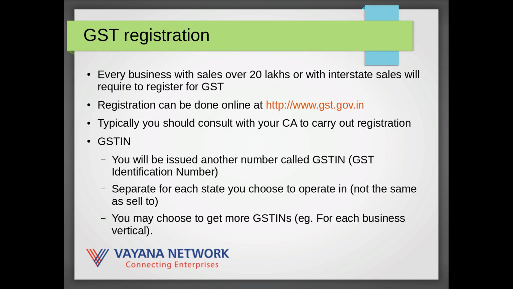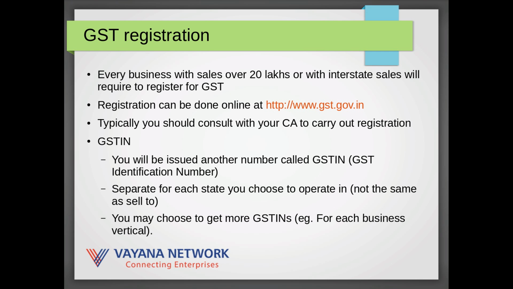So for any company to really operate in the GST scheme of things, businesses do need to register to be able to do that. Businesses with sales under 20 lakh rupees or rupees 10 lakh per annum in the northeast are exempt from the need to register and pay GSTs. The registration can be done online at http://www.gst.gov.in. You will need to submit documents about your business and use a digital signing certificate to sign your application. So all the process isn't very long.